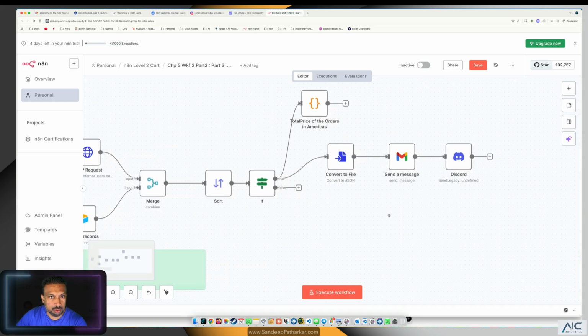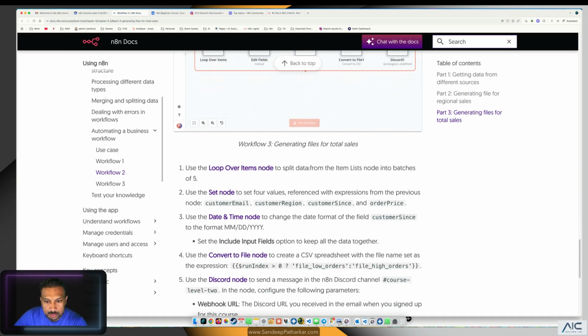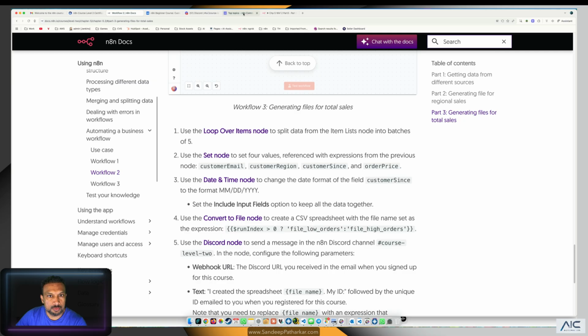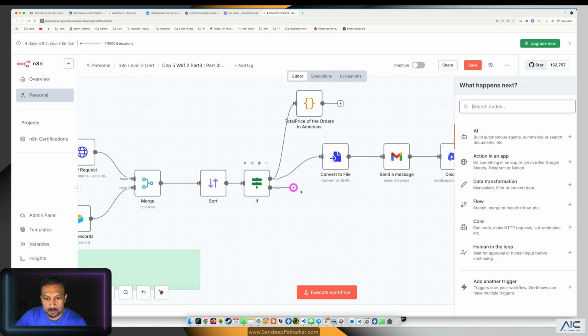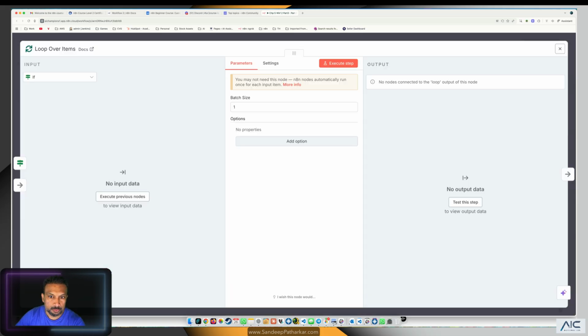Okay, what are we supposed to do? Loop over the nodes, split data into batches of 5. Pretty easy. Let's do that. Loop over the items. Okay, loop, batch size of 5, execute.